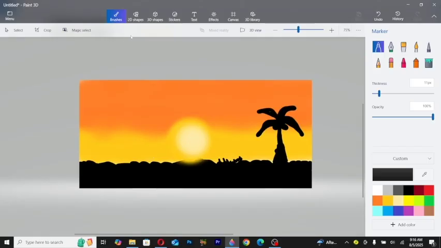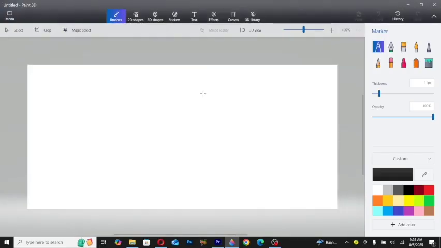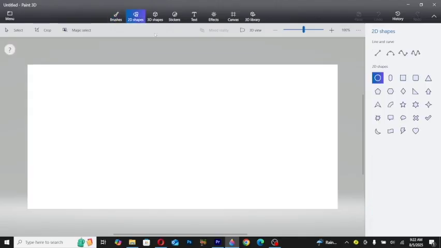Yes, so now we are done with our brushes. We'll move to 2D shapes. So now let's go to the 2D shapes. In the 2D shapes, we have sections, we have the line and curve, we have our 2D shapes where we have square, triangles, rectangles, star, wrong, right, and so on, and cross, and then check mark here, and the love shape.